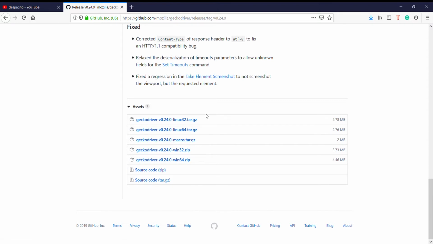Select the one that corresponds to your operating system. In my case, I downloaded this to my pen drive.